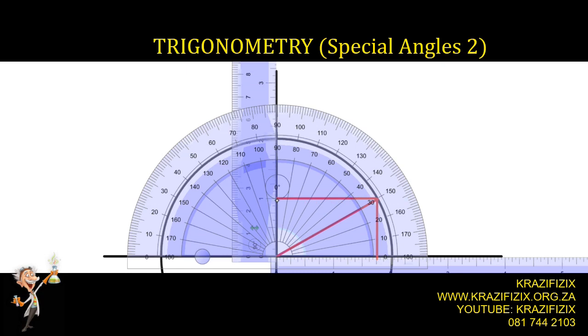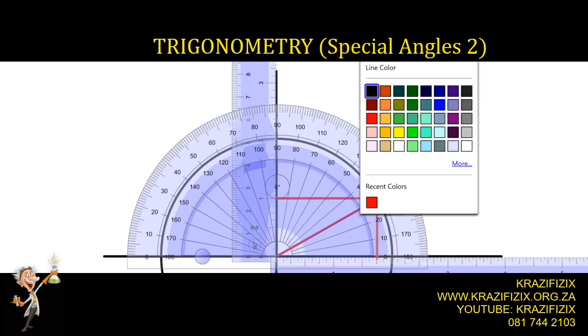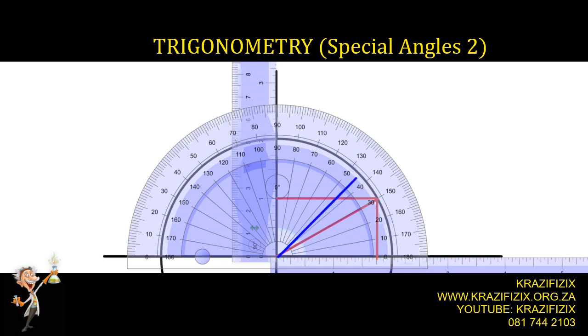Before we move all of this away, I'm just going to quickly draw and then we'll read together. So don't get confused. I used red for the 30. I'm going to use a different color for 45. Let's go check what the 45 would be. All right, so that's my 45 degrees there. Let me just draw from the center. It's not going to be perfect, but it will just give us an estimate. That is giving us about 1.4 somewhere there. We would see how to get the accurate measurement, and then we can try the 60.